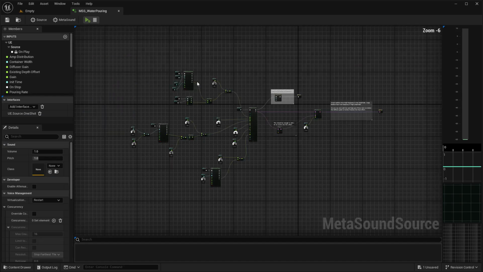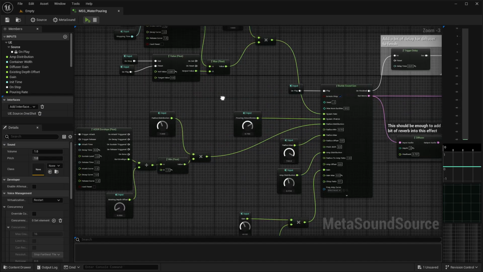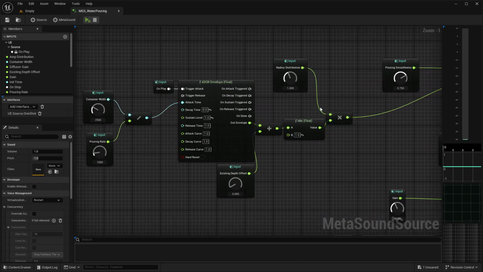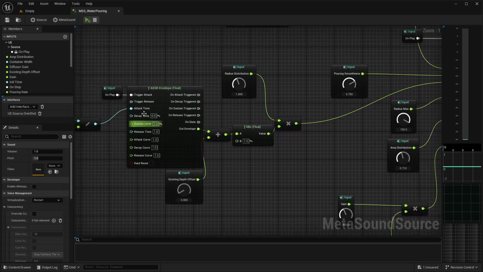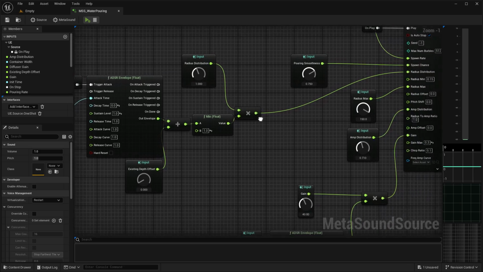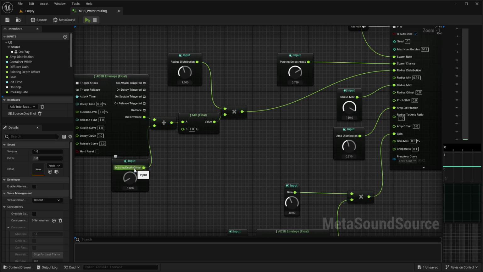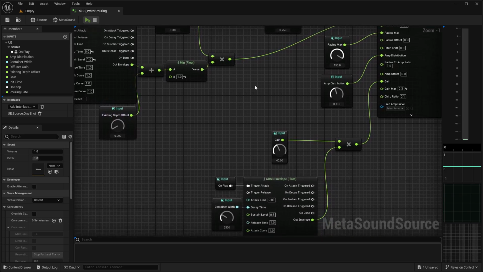Let's take a look at this pouring graph. The idea is similar to what I have done earlier. We just add some calculations for the container volume and how quickly it will fill up, and some DSR slopes to control the start and stop. This one is to simulate whether the container is empty or already has some liquid in it.